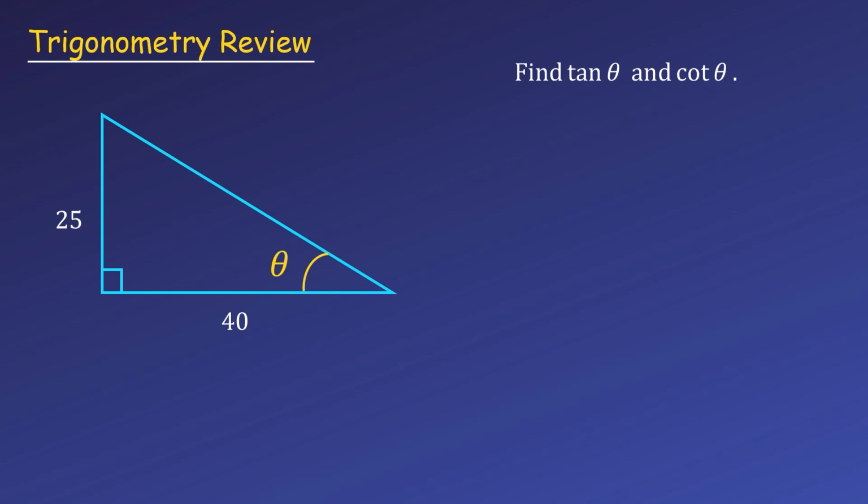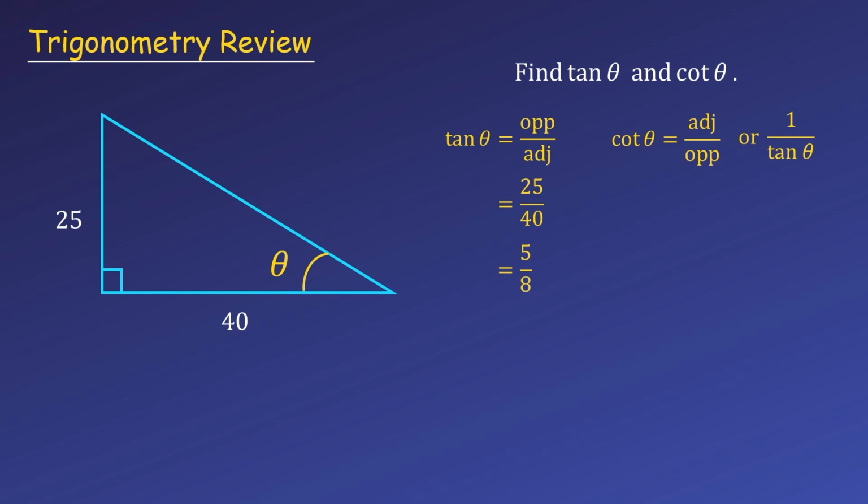For the first triangle, we're given 2 sides and we're asked to find tangent and cotangent of the angle theta. We're sometimes tempted to think that we cannot calculate the tangent or cotangent of an angle without first finding that angle. However, remember trig functions are defined as ratios. We have been given the opposite and adjacent sides relative to the angle theta, and these are the ratios we need to find tangent and cotangent. Tangent of theta is opposite over adjacent, or 25 divided by 40, which reduces to 5 over 8. And you could write this as a decimal if you wanted. We can find cotangent in the same way by taking adjacent over opposite, but since we already have tangent of theta, it's easier to just take the reciprocal and get 8 over 5.